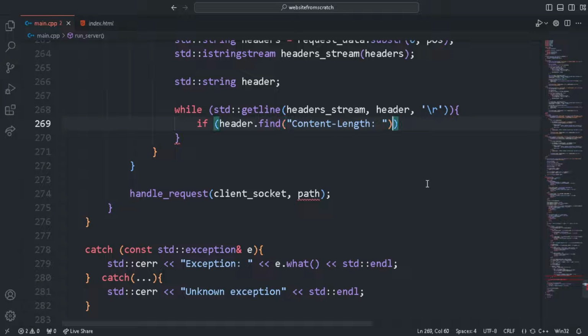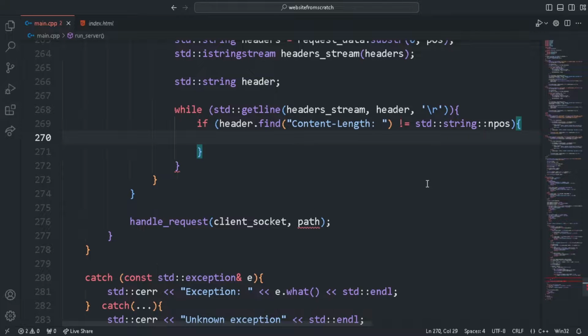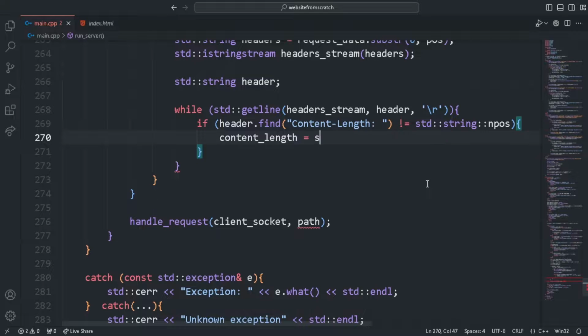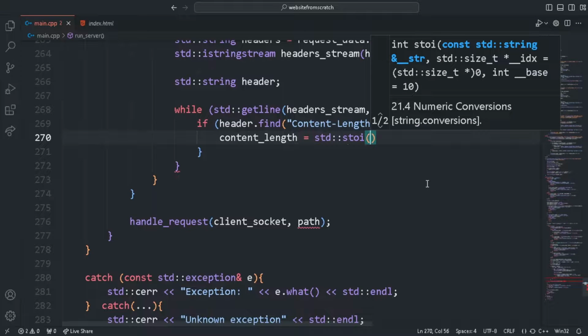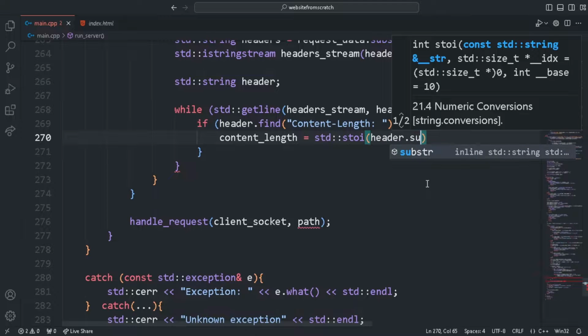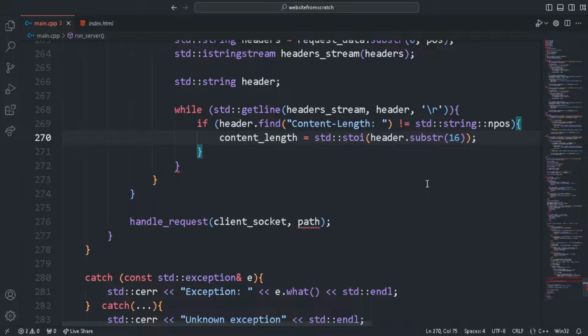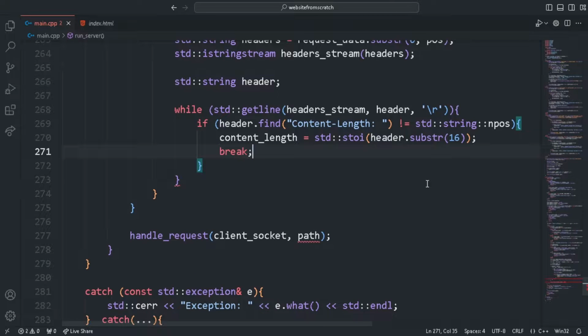We get the content length if it's not equal to std::string::npos. We store the data in the content length variable. It will be equal to std::stoi of header.substr(16), and then we just break out of the while loop.